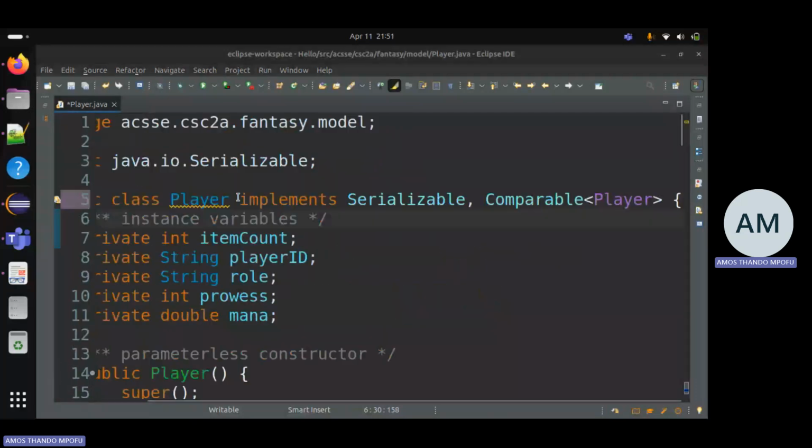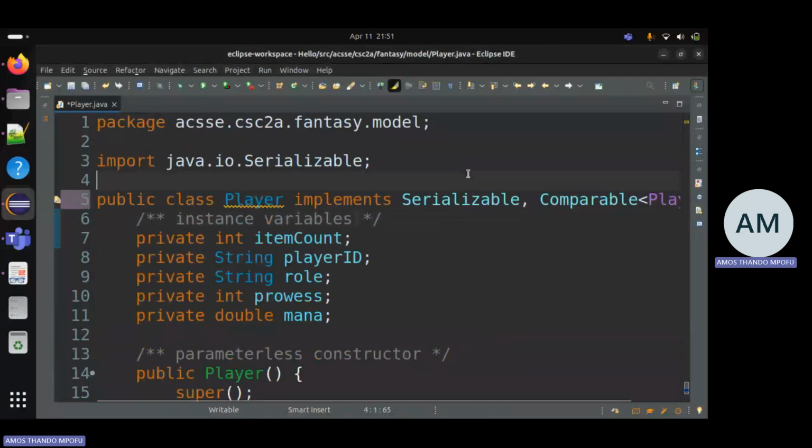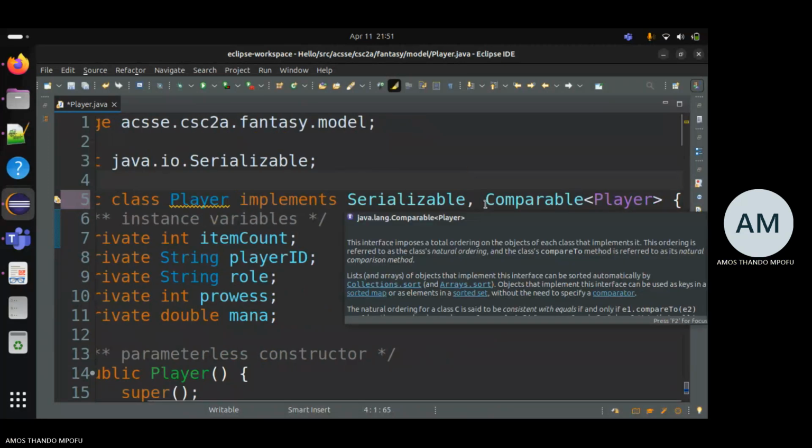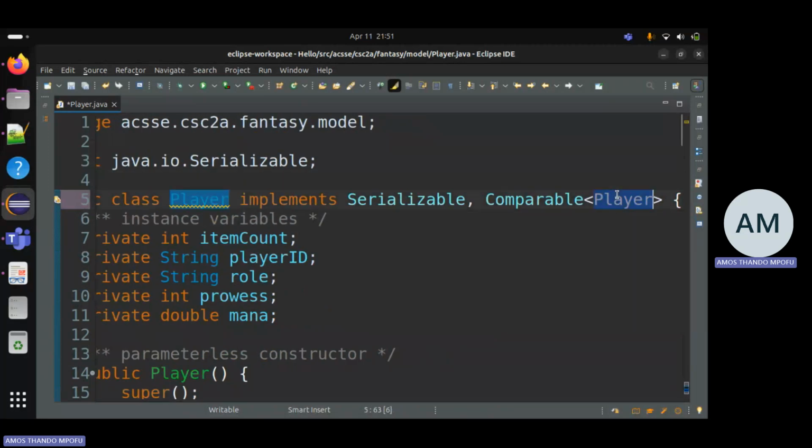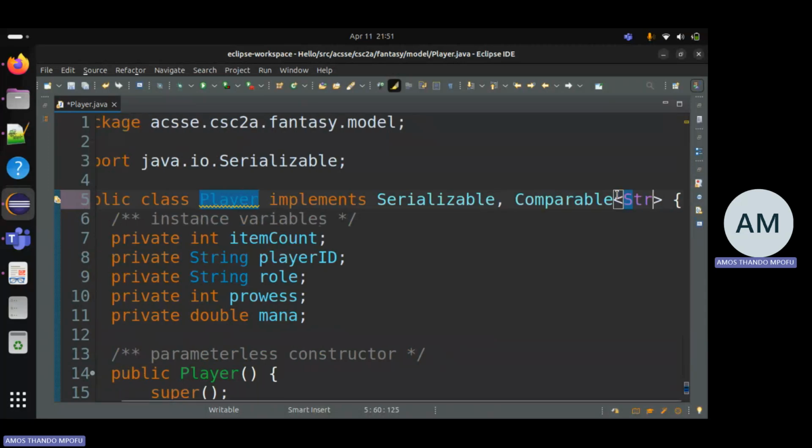You implement it in order to compare objects. Remember, Java is object oriented, so everything is an object by default. To compare objects, you have to implement the Comparable interface. In this scenario, the data type that you pass is the thing that you want to compare. If you want to compare two integers, you'd pass the Integer class between the greater than and less than symbols. Or if you want to compare strings, you'd say, I want to compare strings.